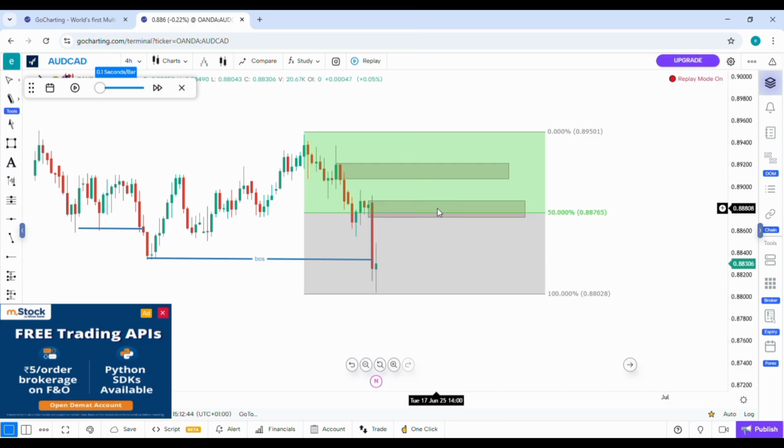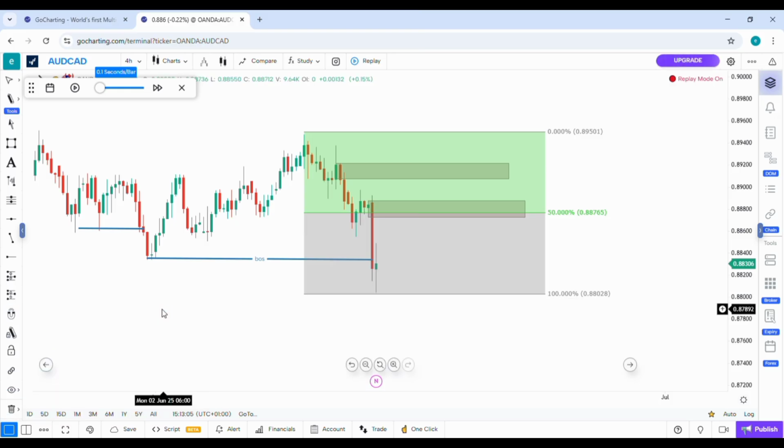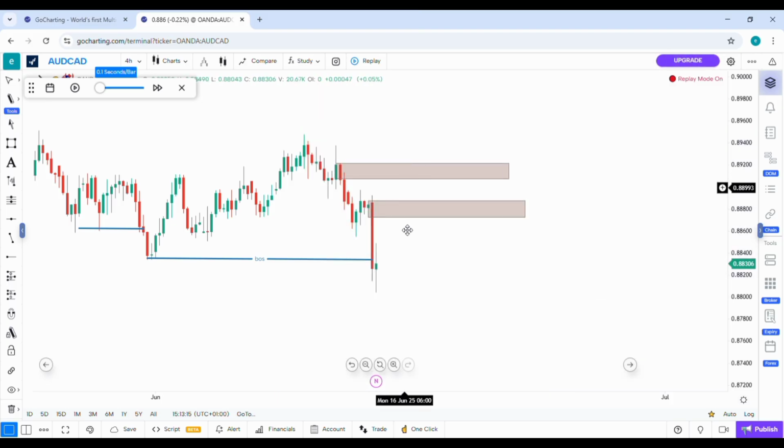Now price is already in a discount area, and this particular order block is in a discount area, but I don't think it's a very good place to buy. It's a very good place to start selling. So it's either we wait for the market to tap in fully to this order block over here, and also showing a weakness, if you are using RSI, relative strength index, then wait for the market to tap into this particular place as a full confirmation before we do anything. And this other order block is invalid. This might also be a liquidity sweep over here.